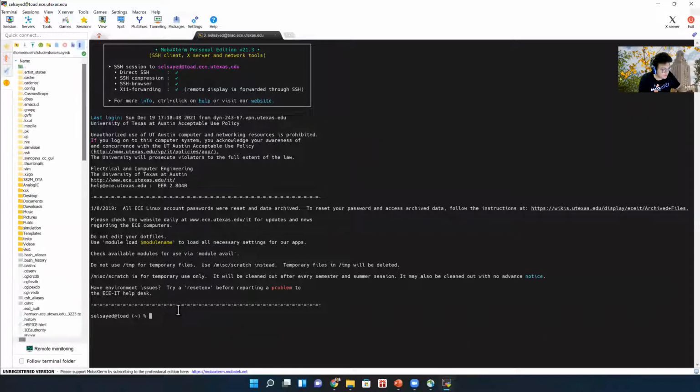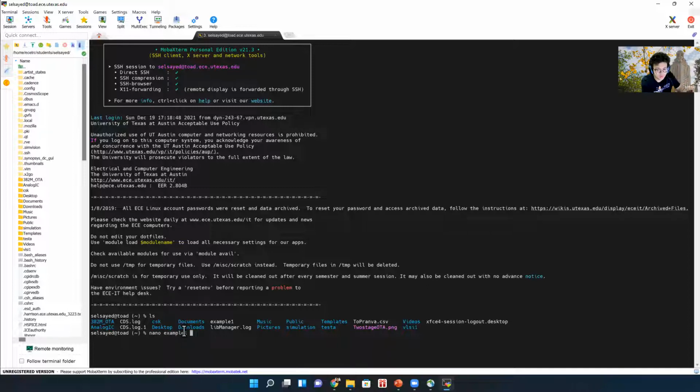And I created a little file here. If I list everything, I created a file called example1, as you can see here. It's a text file at the moment with just two lines. I made it using the touch command, and one line says welcome to EE312 or something along those lines. I don't quite remember what I wrote in there, but let's start with Nano.